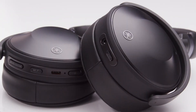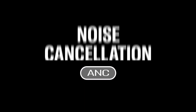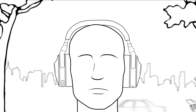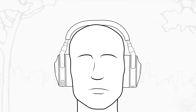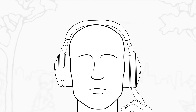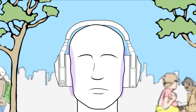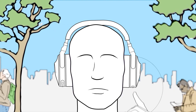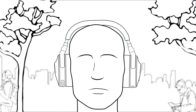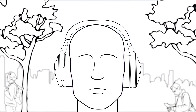The left side of your headphones has the ANC button, which switches between noise cancellation and ambient sound modes. Press the button once to turn on advanced active noise cancellation — you'll hear a noise cancel audio message. Press the button again to turn on ambient sound mode — you'll hear an ambient sound audio message as well as your surroundings. Press the button once more to turn off both noise cancellation and ambient sound, confirmed by an audio message.